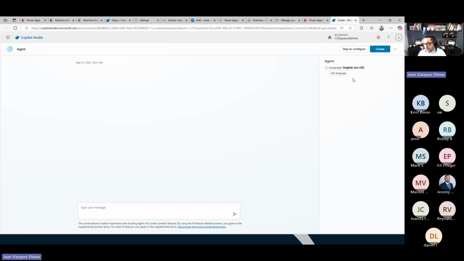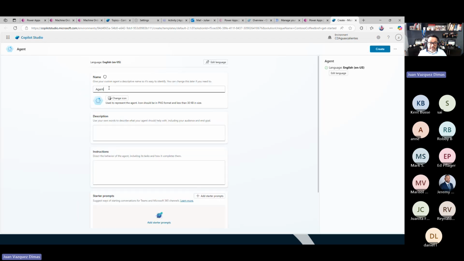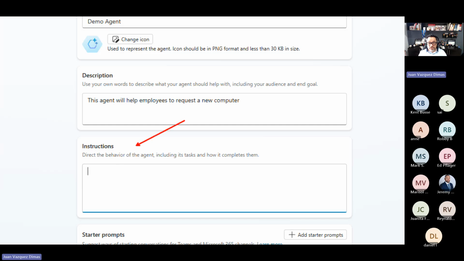And the first page that you see is where you can configure some basic settings like the agent name, demo agent, and then you can set a description like, hey, this agent will help employees to request a new computer, right? And here you can also give some instructions.